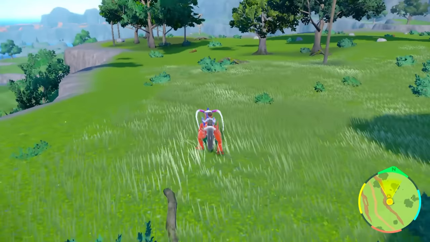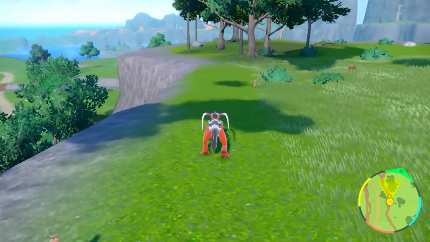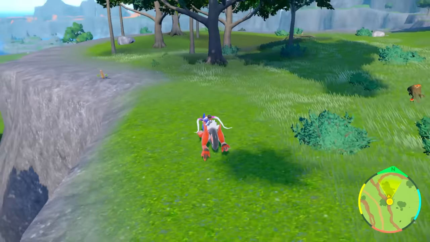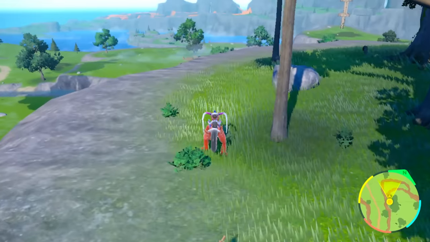Now, be aware that Sudowoodo is going to run really fast when it sees you. So you want to make sure as soon as you spot that thing to save just in case it runs from you really quick. So there's all these Sudowoodos here. Look at them. They're everywhere. They're just zooming.